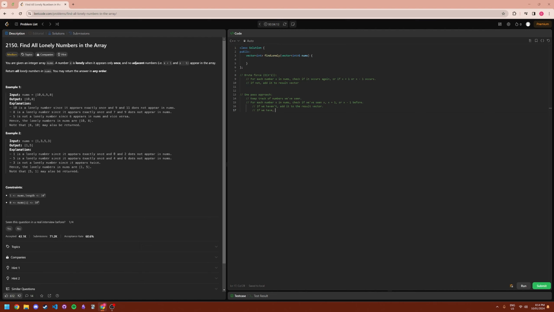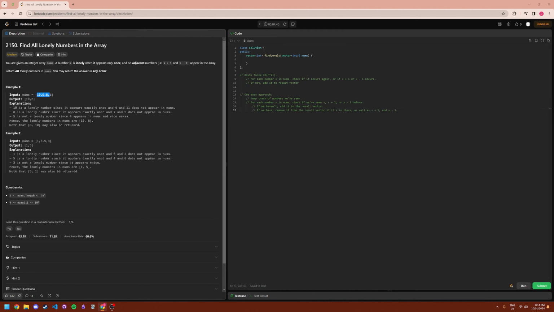If we have, remove it from the result vector if it's in there, as well as x plus 1 and x. So would that work?